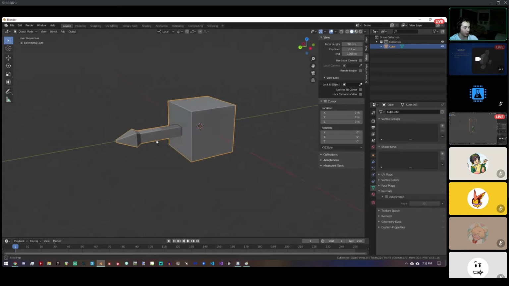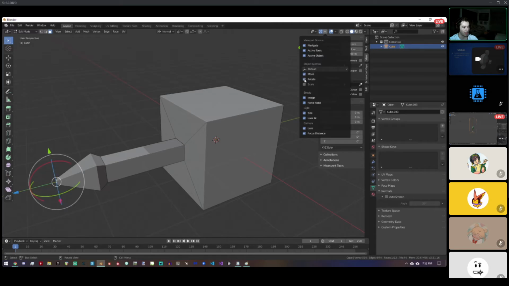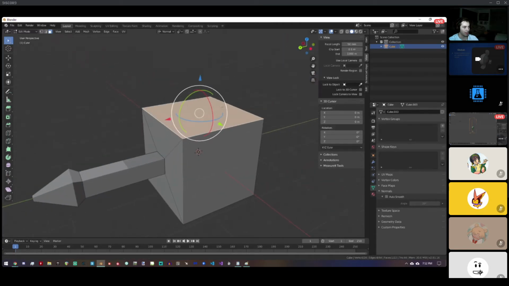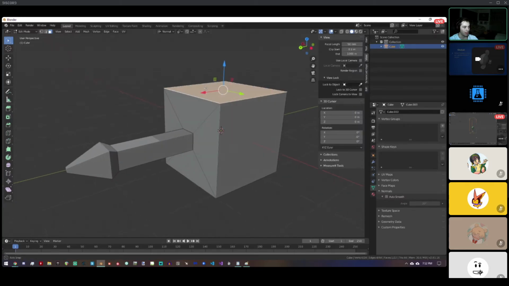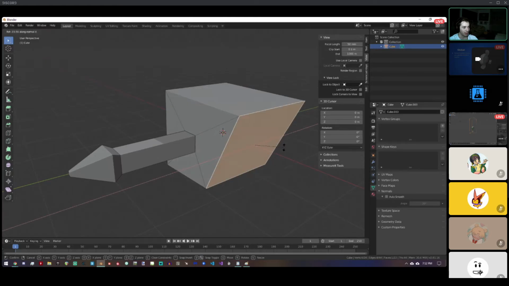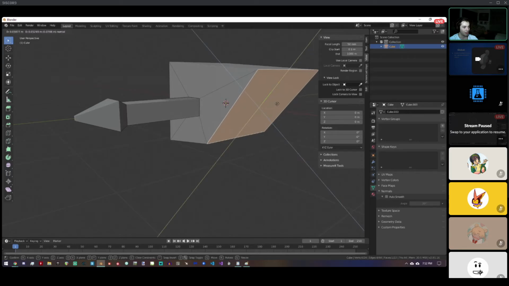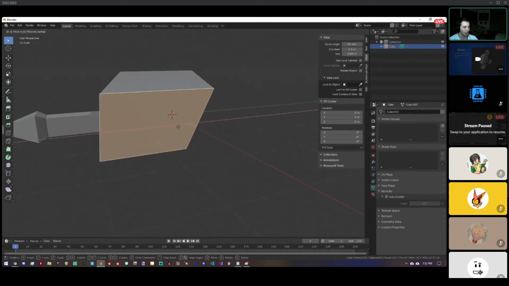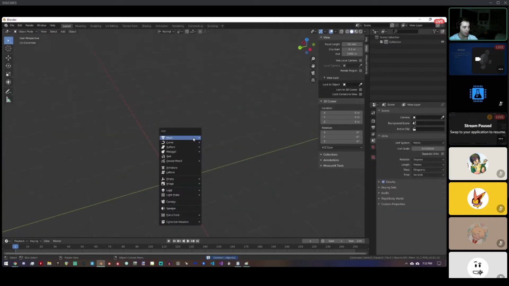So when you manipulate things relative to this normal vector, you can see what that looks like if I turn up the widgets here. Let me actually turn off the rotation widget. You can see how the z-axis, or the blue arrow here, changes to reflect the normal vector. So if this face was rotated a little bit, say like that, I can now slide it along its tangent, along its cotangent, and along its normal. And that's useful in a lot of situations.